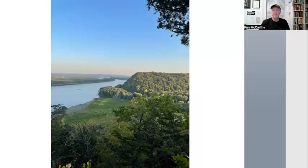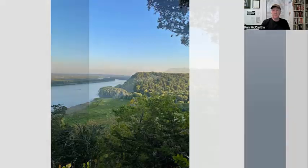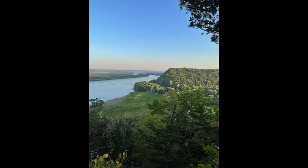If you can see it, it is the Mississippi River, and it's a bluff in Iowa overlooking, is it Iowa or Wisconsin? Wisconsin. The other side is Iowa. And on those bluffs, you have what they call effigies, which are mounds, which can be in the shape of animals. In this case, they were in the shape of marching bears, but we didn't get any good pictures of that. So we're just going to show you what people saw from the bluff where those effigies were.